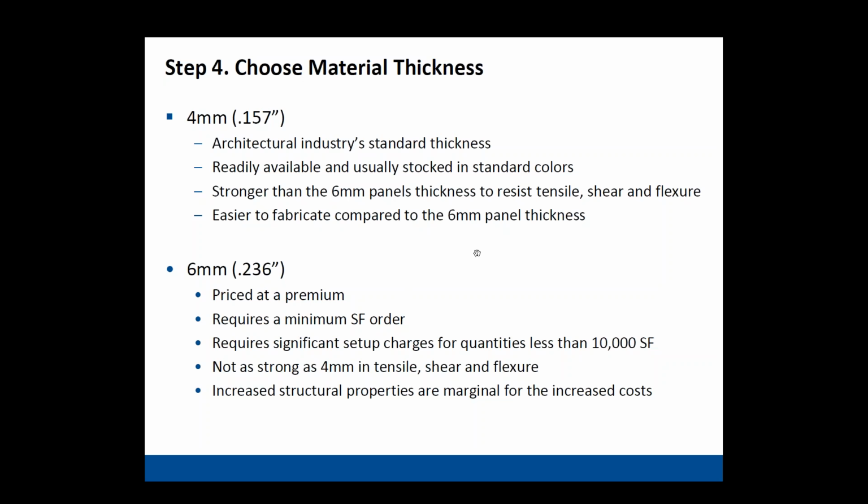Now, if you take anything away from this today, and I hope you take a lot of things, take away that 4 millimeter is the way you need to go. There's really no advantage to increasing the thickness of the material. The panel face deflection and perimeter structural framing deflection of your panel is being taken up in the attachment system and not the thickness of the material. So stick with 4 millimeter. You'll have many different options as far as a smaller quantity being more affordable because the material is stocked rather than everything having to be a custom run.